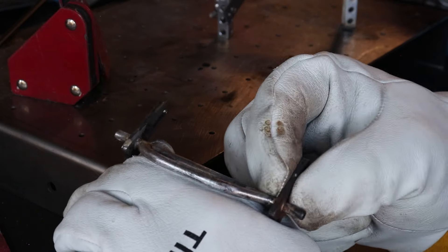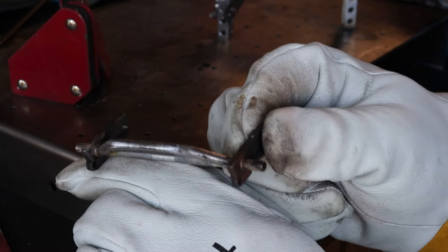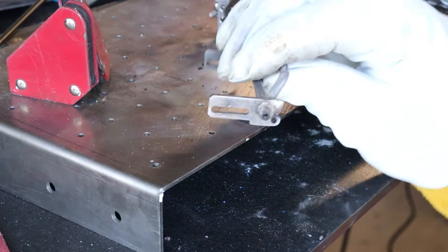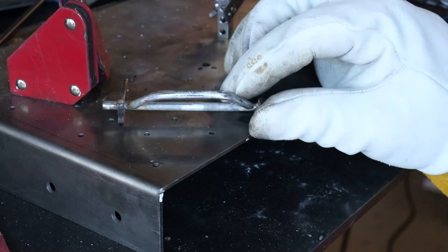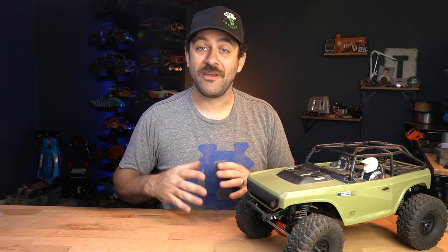With a little bit of sanding to clean off the flux, you can have this bumper knocked out in less than 15 minutes, especially if you bought the tabs. For the cost of an aftermarket bumper, you can almost buy the tools and material to have custom bumpers, and then make all the rest of them for next to nothing forever. The end result of making things yourself is more satisfying. I think the biggest take-away from this whole episode is that metalwork doesn't have to be intimidating — it's not that difficult. And once you jump in, you'll understand it doesn't have to be expensive either. It also doesn't take a whole shop; if you have a relatively safe place with a reasonably small open flame and decent ventilation, you can do this.